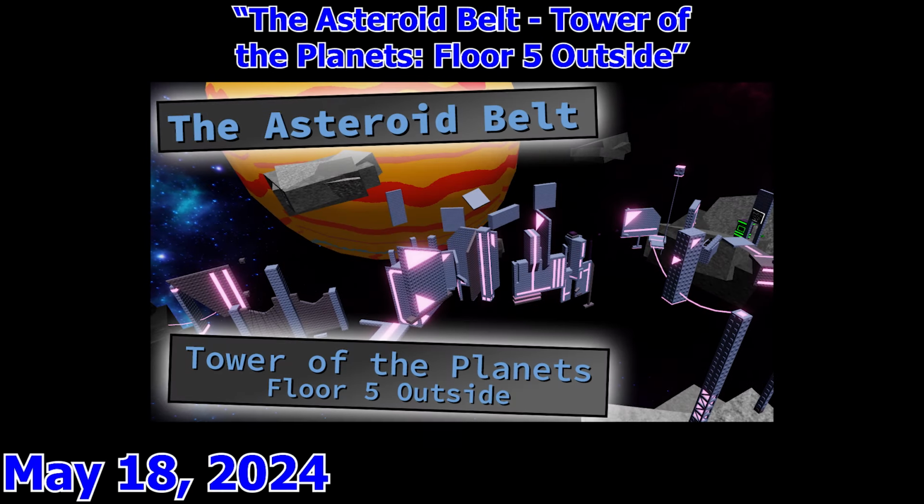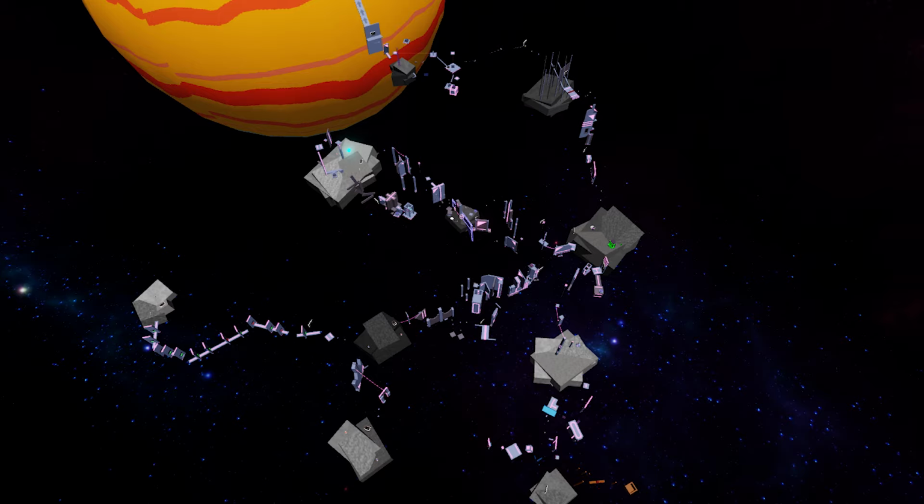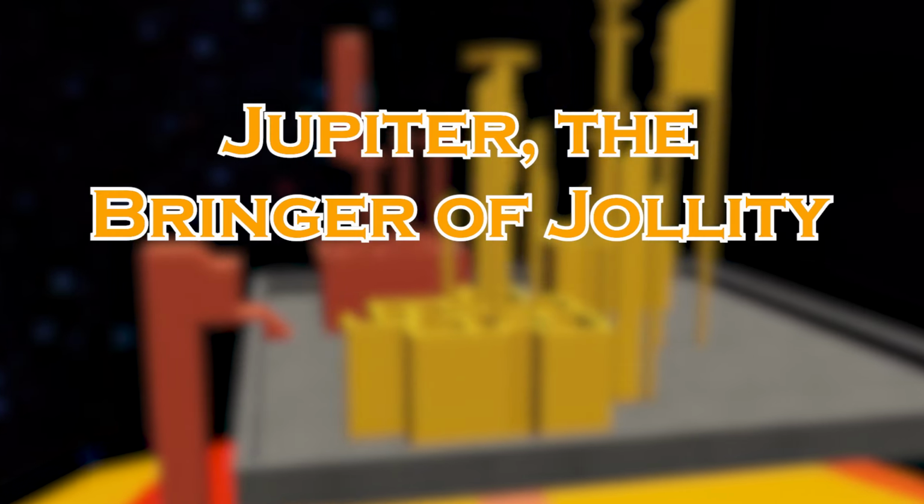After finishing the previous Tower of the Planets building video, I found myself with a ton of motivation to work on this tower and completely finish the asteroid belt and Mars. Nice. Today's main focus is on Floor 6, Jupiter, the bringer of Jollity.